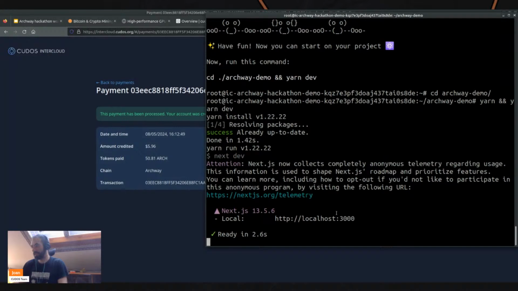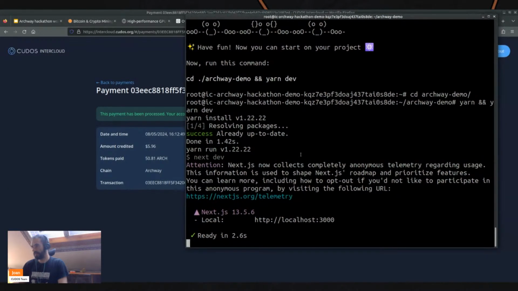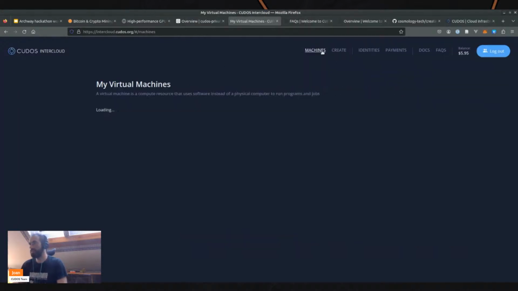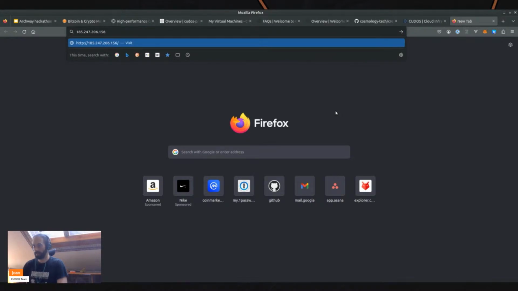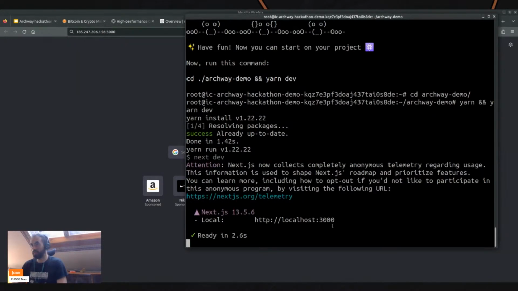But I think this is not ready. I always forget things. But when this is ready, we're going to go to the Machines tab again. We're going to copy our SSH address, our IP address, and then this is building on port 3000.